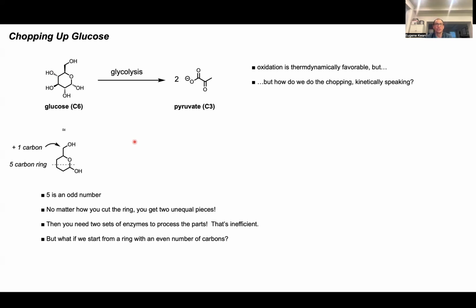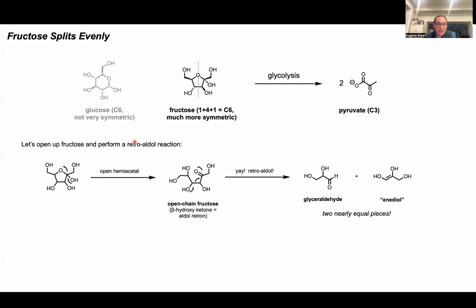Okay, and so that's the point of making fructose. If you look at the structure of fructose, fructose is a five-membered ring, but four of them are carbons. So that means if you chop it, you can see the structure is quite symmetrical, right? You've got the two carbons on each side, so that's why it's 1 plus 4 plus 1. You have an even number of carbons in the ring, so if you were able to chop it along the line I've indicated here, then you would end up with some symmetric pieces that you can process with the same machinery. Okay, so in terms of arrows, what do?